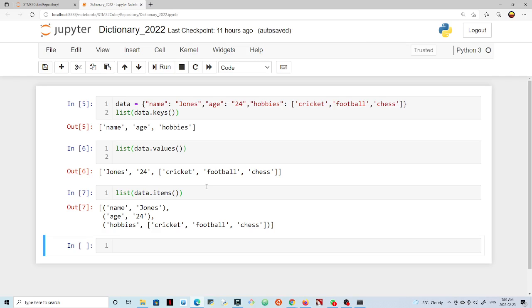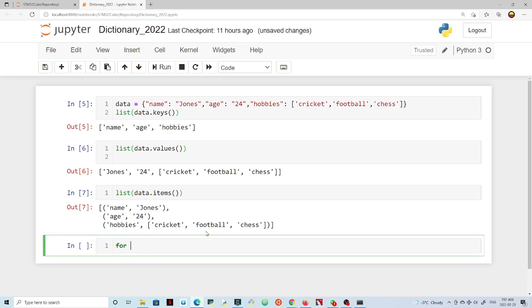Now, one other thing that I learned about these dictionaries is that you can iterate over these key value pairs. So, for example, with this data here, let's try to do that.